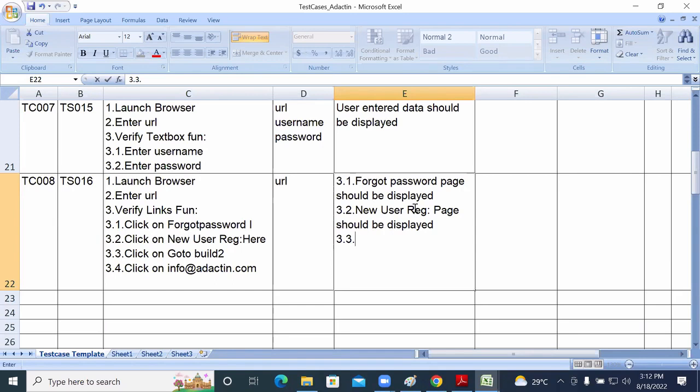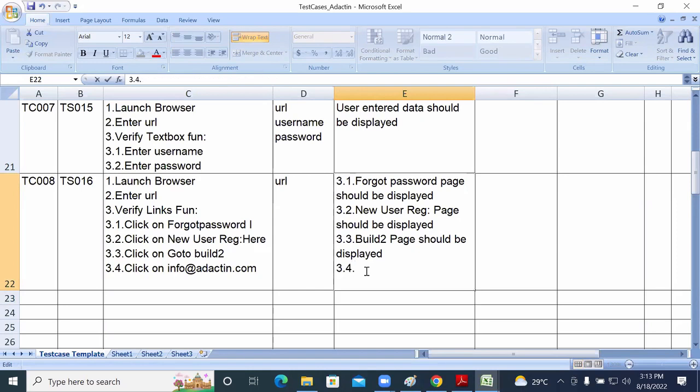Really, you guys are developers only. Build it to login page, or I can mention that Build it to page should be displayed. Okay. 3.4. What is 3.4?